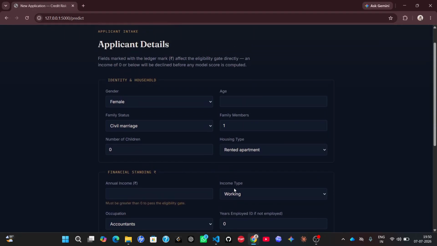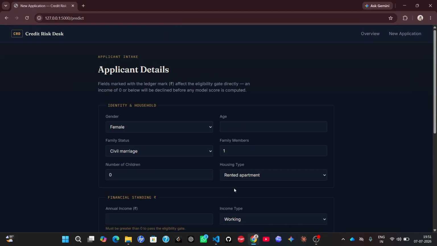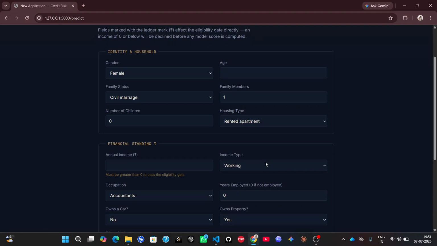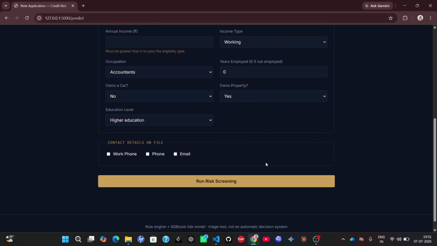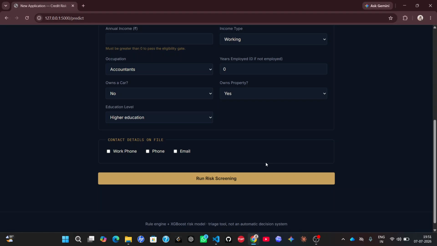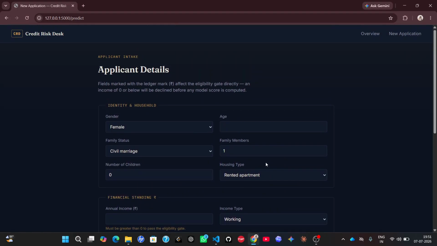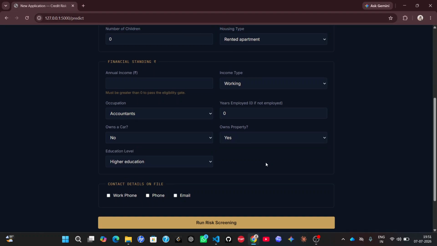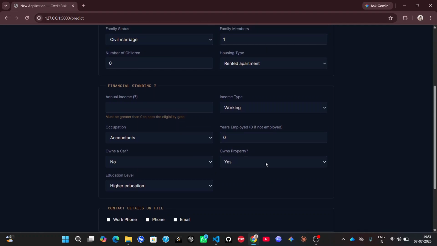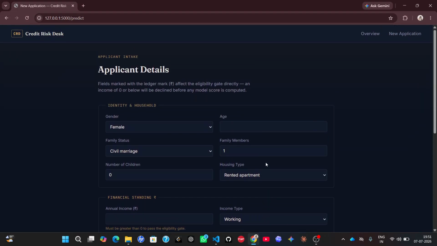I mean, the model takes the input from the applicant, and it evaluates each and every parameter, such as identity and household, financial standings of the applicant, or contact details on the file that the applicant provided. Based on all these parameters, the model gives the output, whether the person is eligible to get the credit card or not.